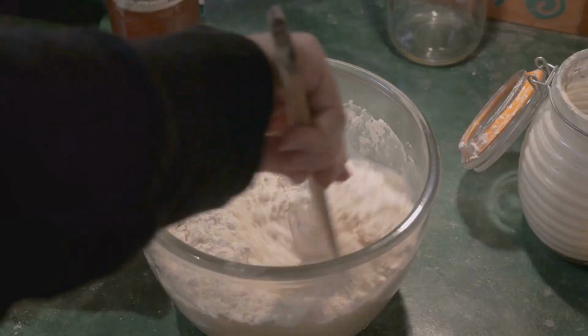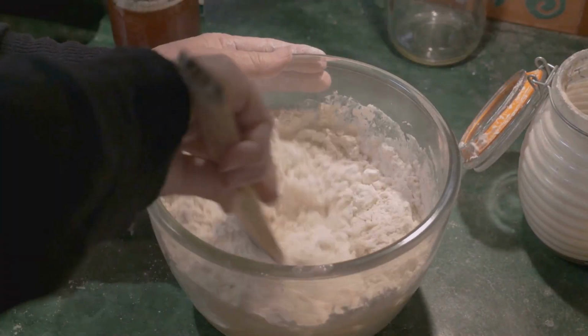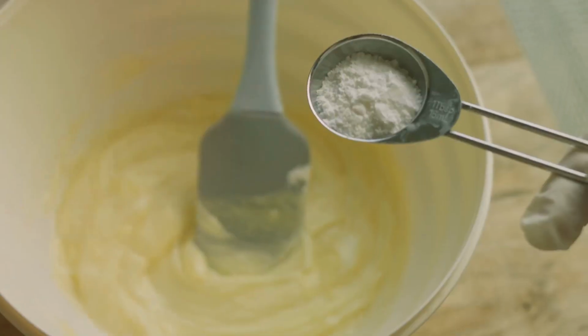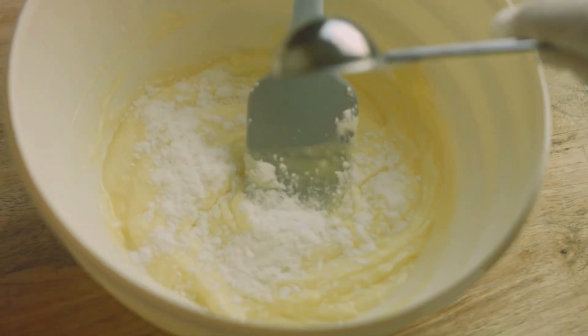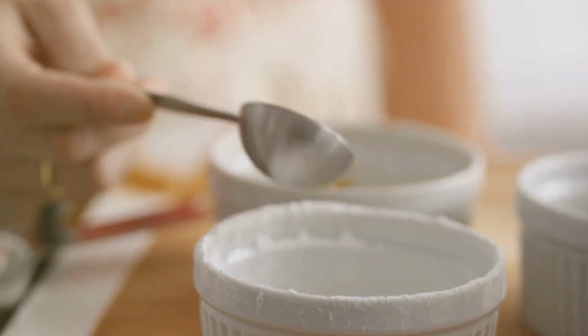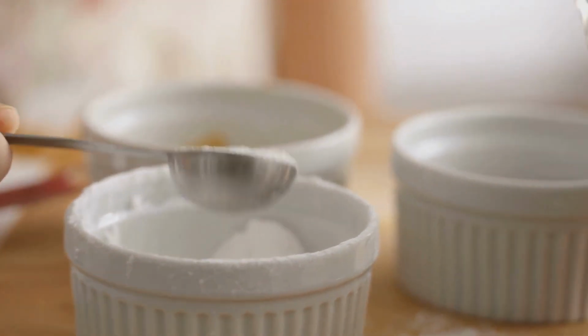First up, we have all-purpose flour, the foundation of our biscuits. It provides structure and acts as a base for other ingredients to shine. Next, we have baking powder. This is our leavening agent, which will give our biscuits that delightful lift and fluffiness. Then, there's salt. A small amount of this will enhance the flavors and prevent our biscuits from tasting flat.